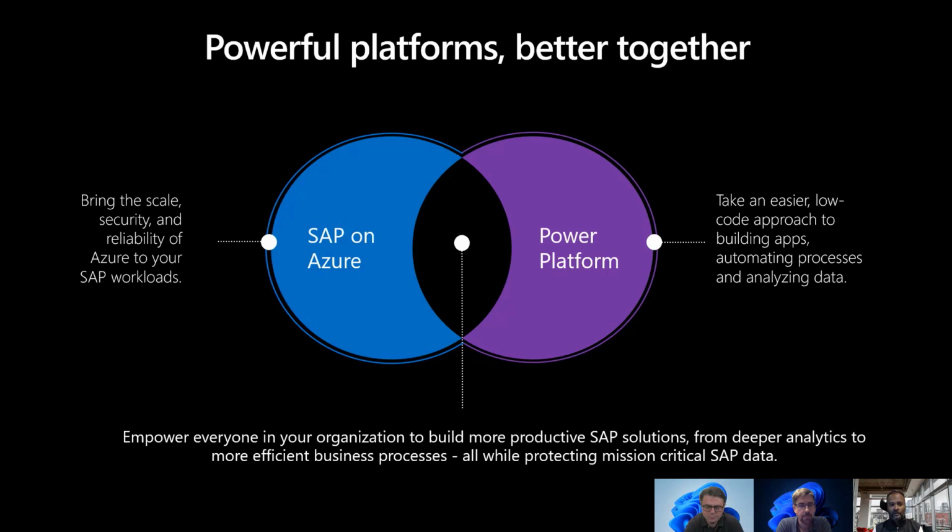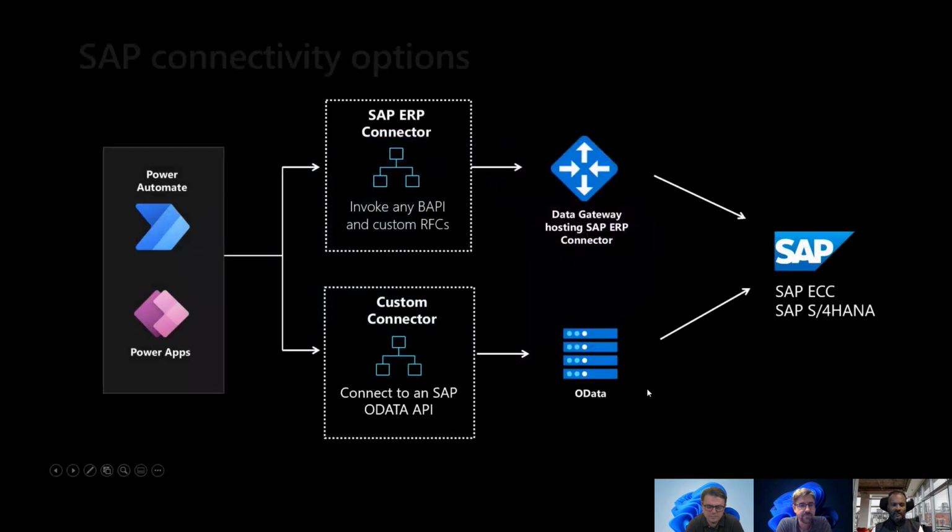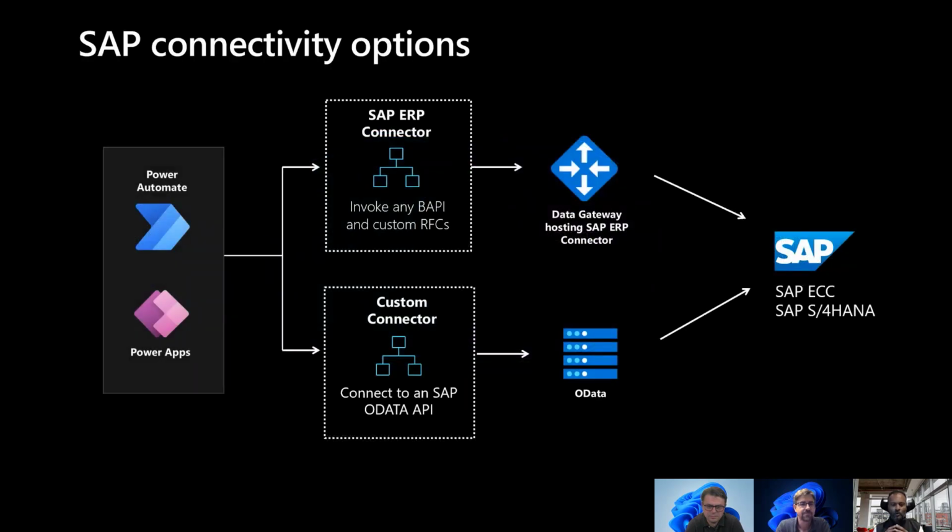So with my Basis experience and understanding SAP processes that well, I can see significant value in bringing these two together: the SAP processes and the optimization capabilities that you have in Power Platform. Based on that, there are two connectors that we would normally use here. I just want to talk a little bit about these connectors. There's the SAP ERP connector.